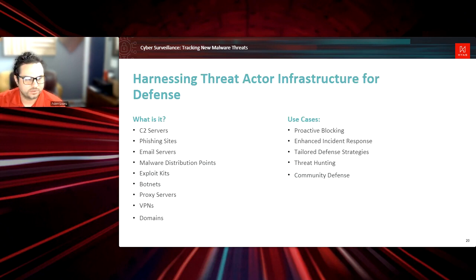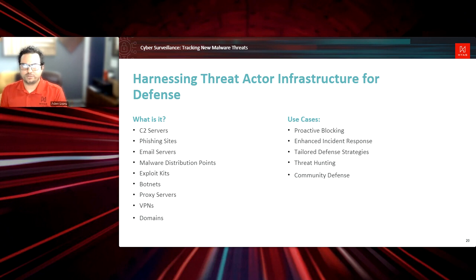And next, I want to talk a little bit about harnessing threat actor infrastructure for defense. We talked about that in the previous slide when I mentioned protective DNS. But when you think about what threat actor infrastructure is really made up of and how it is used, it can consist of anything like C2 servers, phishing domains, email servers, exploit kits, botnets, just like David created that mock initiation of those machines that are now communicating back and having that remote access.